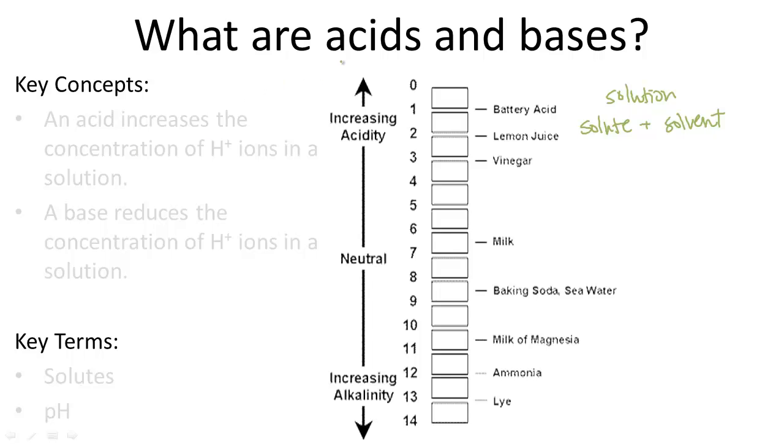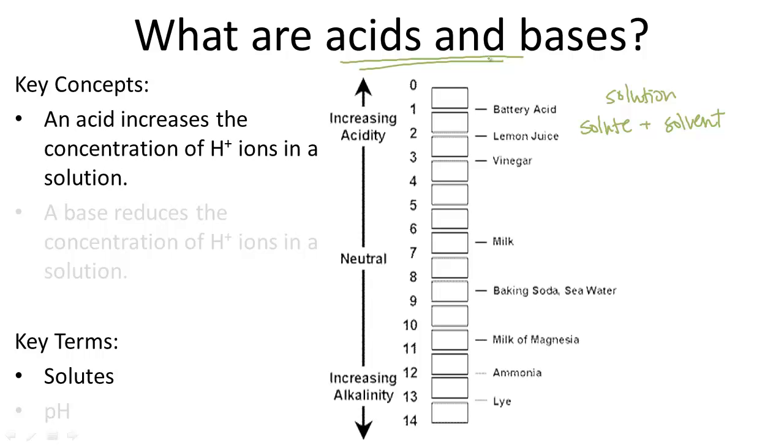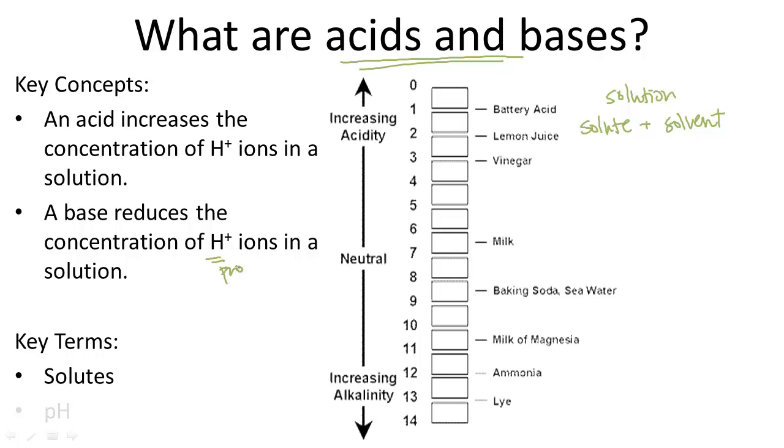Acids and bases are two very important solutes in life, and there are many different ways to define acids and bases, but here's one way to understand them. Any solute that donates hydrogen ions is an acid, whereas any solute that accepts hydrogen ions is a base. As you may have learned in chemistry, a hydrogen ion, also abbreviated H+, can be called a proton, and that's because a hydrogen atom without its electron is simply a proton.